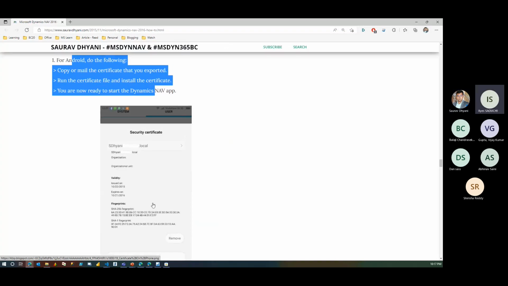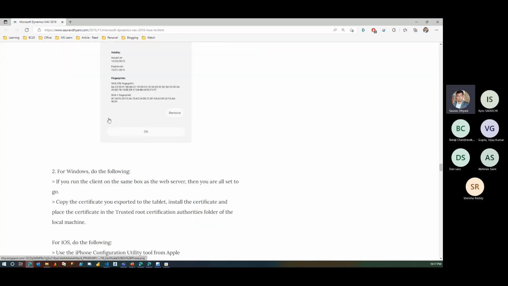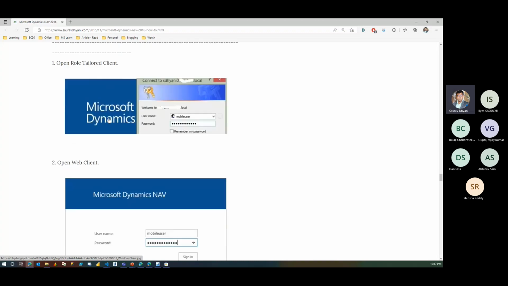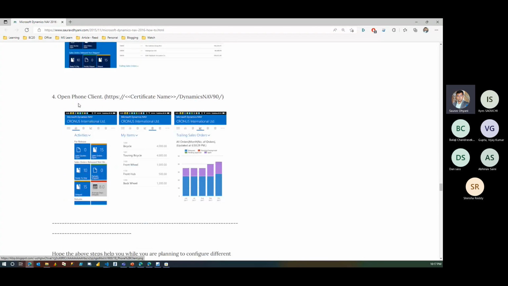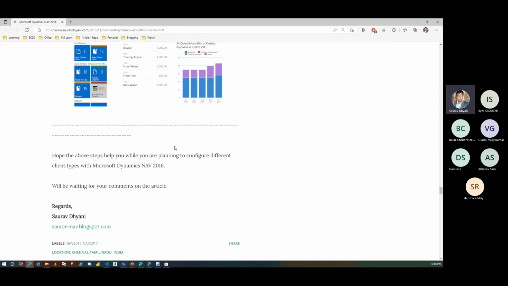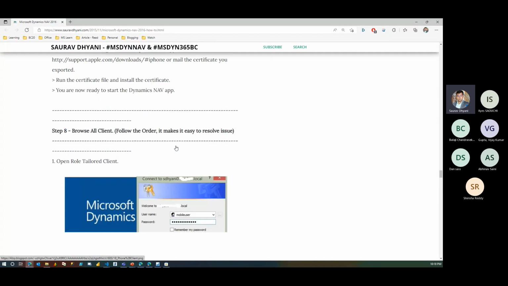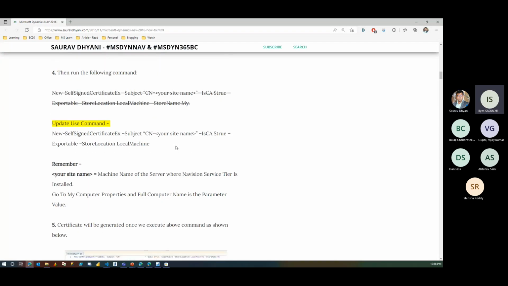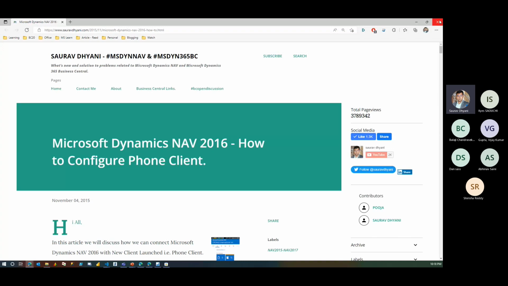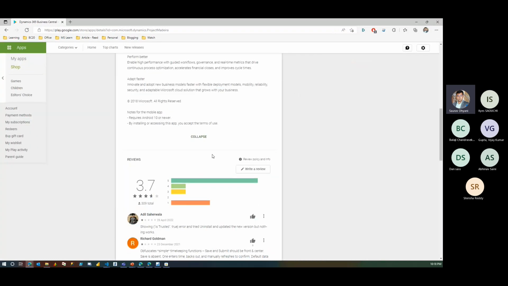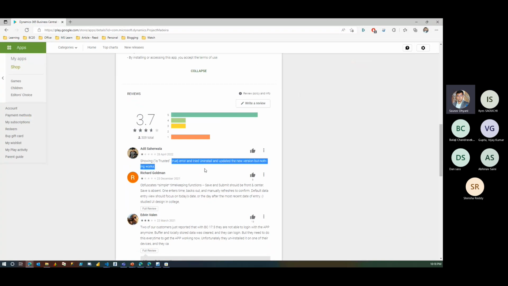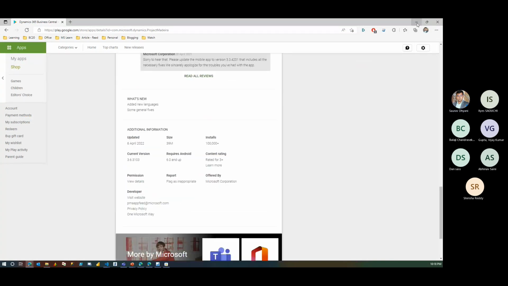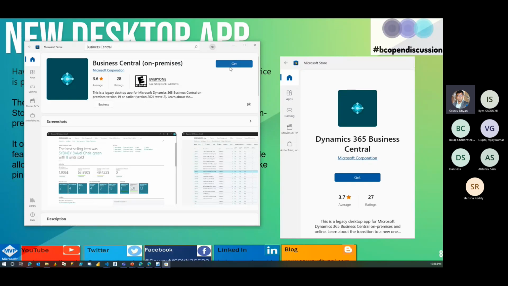Once I install the certificate, then my app, this is on my phone, not tablet, right? This is an NAV application. That's what I was saying, like 2016, right? Back then. So I'm pretty sure the same method will work, but yeah, I can give it a try. I haven't seen any. Interesting that it is still hard. I thought they would have made it simpler. Okay. But that's good to know. I'll have a look at it, I guess.